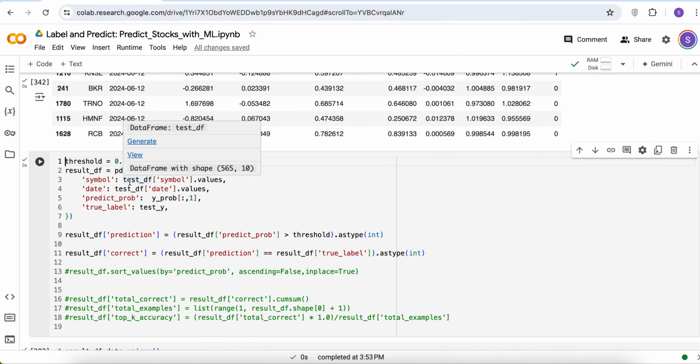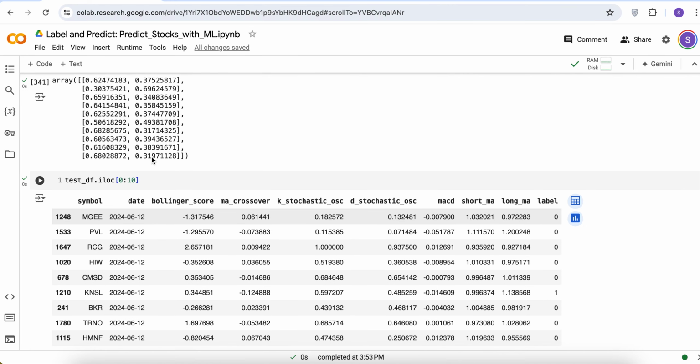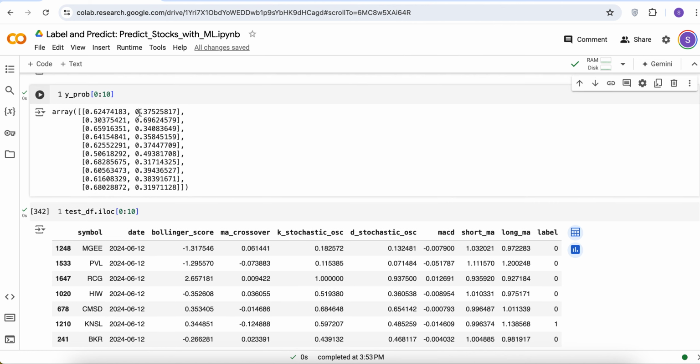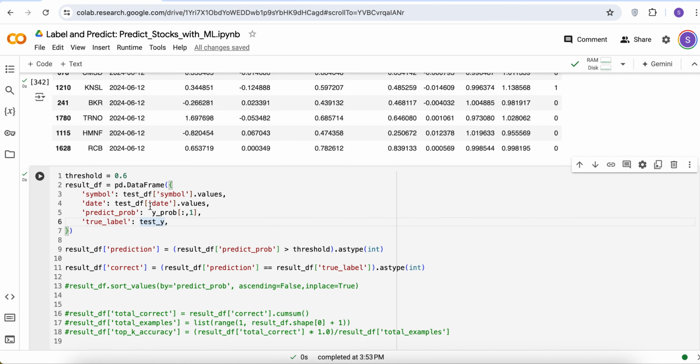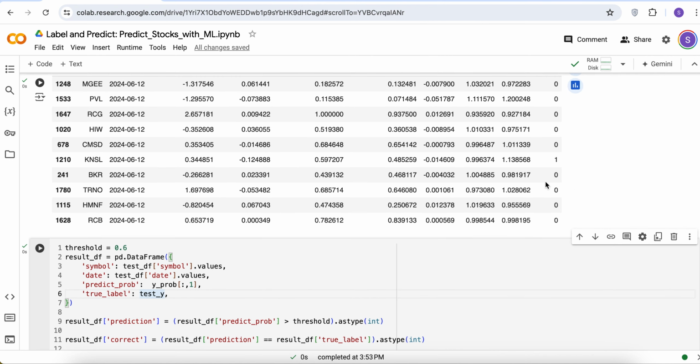So we choose a threshold of 0.6. And then we get the symbol and the date from the test DF, and then the second column here will tell us the probability of being 1, and then the true label is the test Y, which is the label column from the test DF.